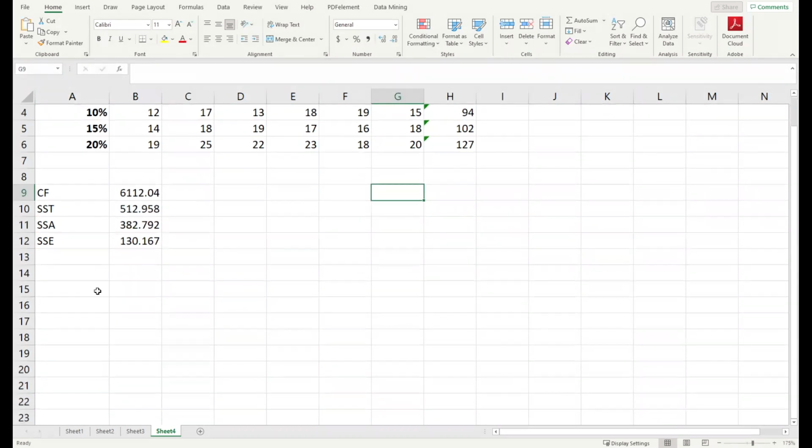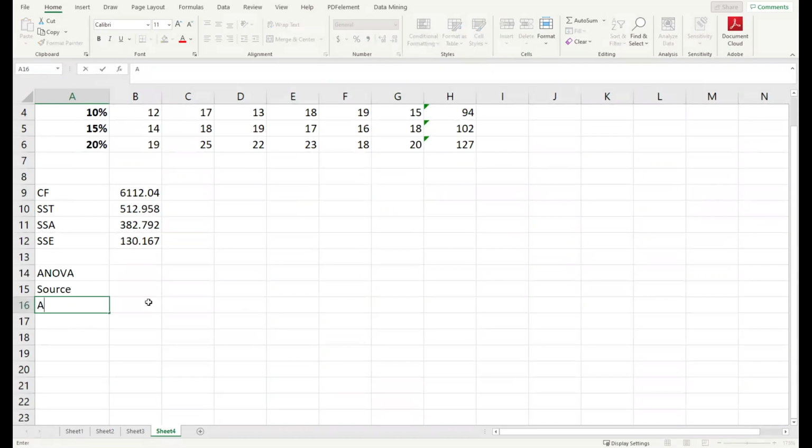So let's do the ANOVA table. ANOVA table, always sa first column we do source. Source is just kung ano yung tinitingnan natin na sum of squares, no? So whether it's a total sum of squares, it's an error, or it's a treatment. So dito sa source natin, we can do source A, or we can do A, or pwede rin sabihin natin hardwood concentration. Or para mas simple, gawin natin concentration na lang. Okay, so this is our factor A.